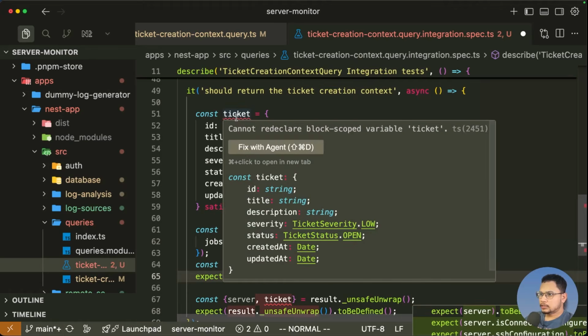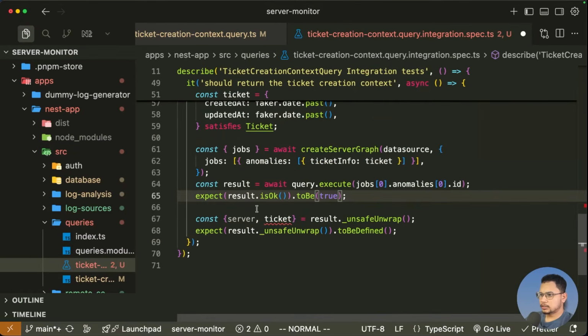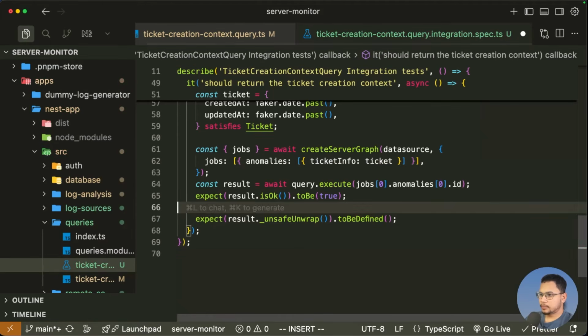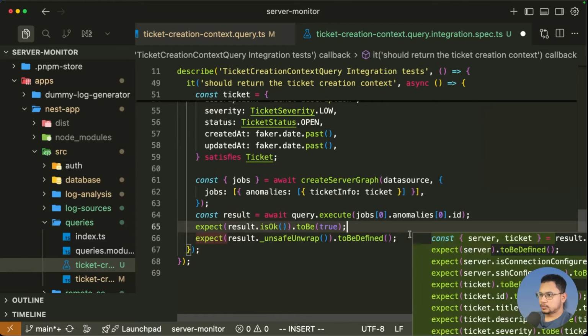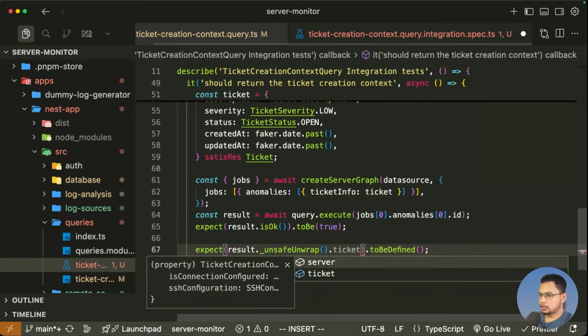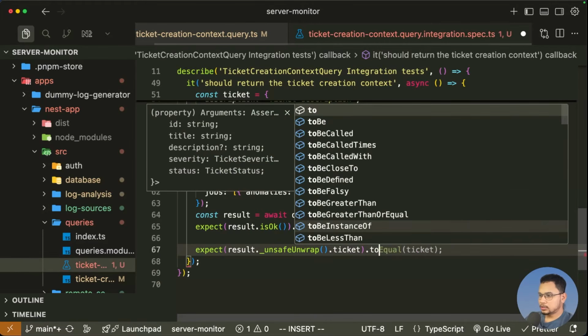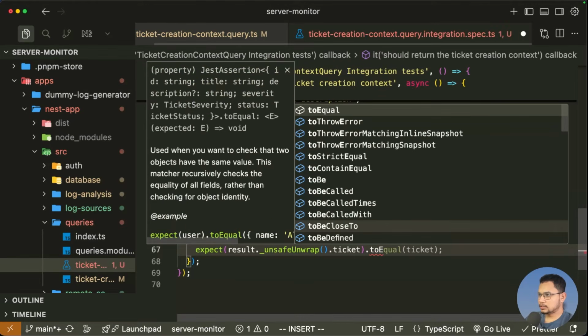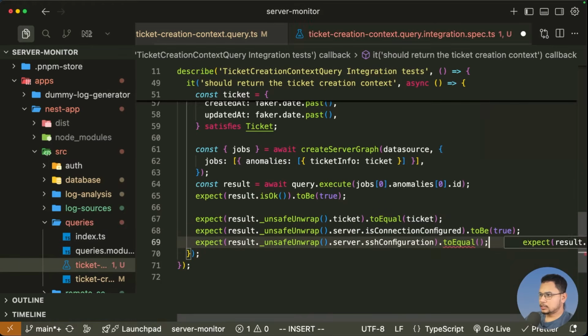Why is this not happy? Cannot redeclare block-scoped variable ticket. Okay, here we are redeclaring that, that's why it is not happy. Perfect. So what I'm expecting, you do result.unsafeUnwrap().ticket, objectContaining, not toEqual, I guess. Let's not test this yet.